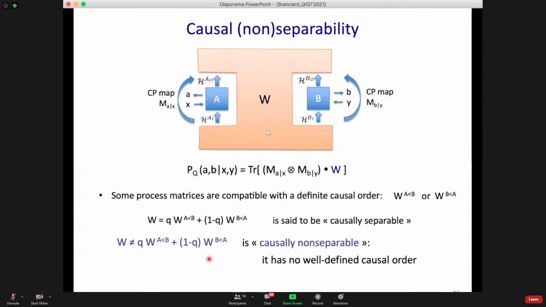So this is still very high level, and in fact, in that paper, they only gave one example of such a causally non-separable process matrix. It's really just a mathematical construction. Here, these are Pauli matrices, with implicit tensor products. So you can write some matrix, and you can verify it's a valid process matrix. Process matrices need to satisfy some constraints to make sure that the probabilities they define are well defined. So this is a W matrix that is allowed by the formalism, and that can be shown not to be causally separable. But this is just a mathematical construction. It's really not clear what this means physically. Still, the formalism, or quantum theory when you only assume it locally, allows for situations like this with indefinite causal order.